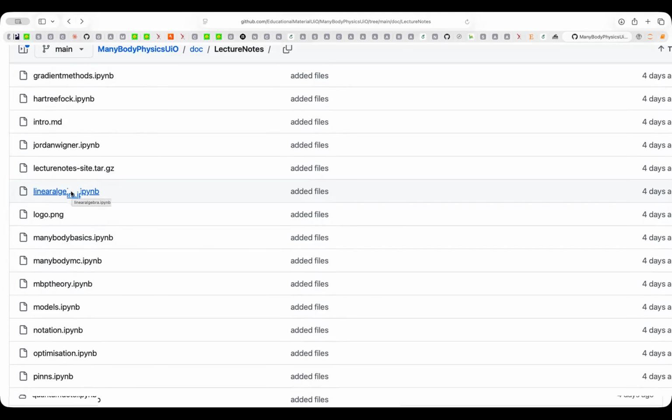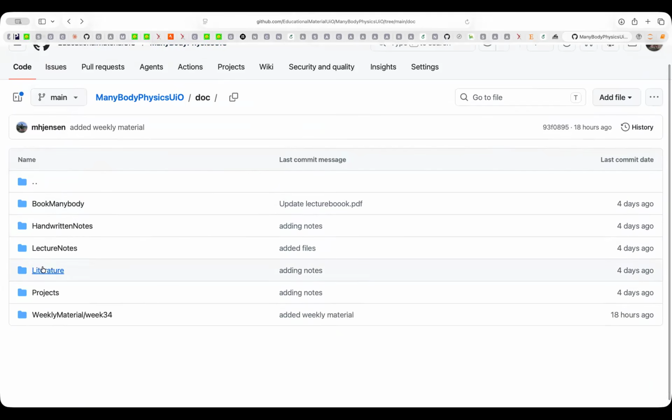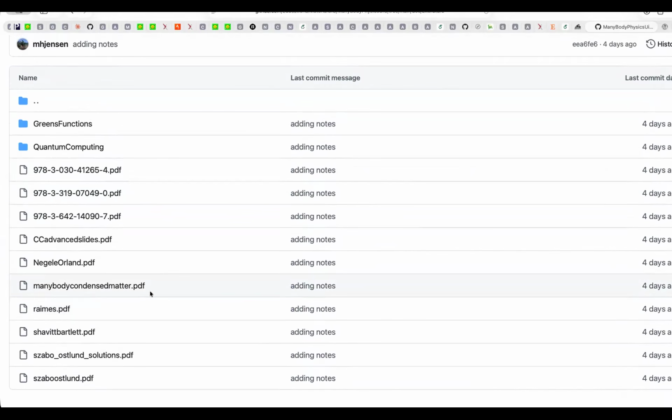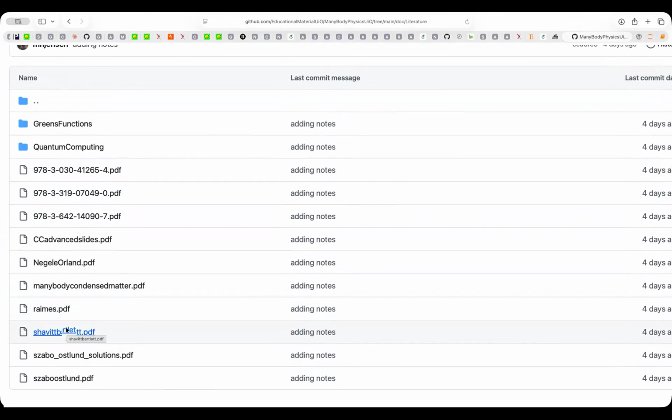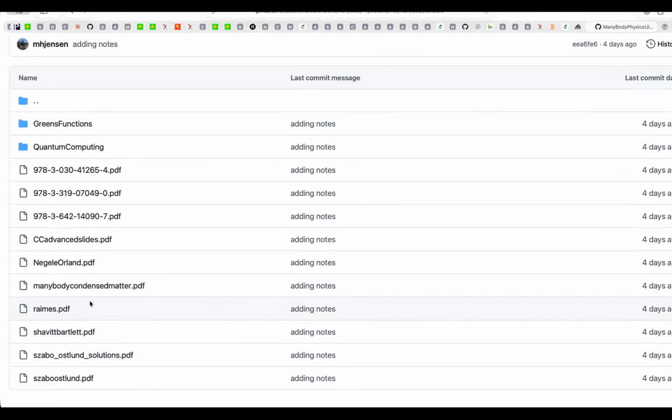So this is roughly the kind of layout. And for those of you who follow the course on machine learning, you will probably see exactly the same layout. And there are some textbooks. The literature here, for some funny reasons, just ended up here. Some of them are out of print, and you will not be able to get them unless you can find them at the library. That's why some of them appear here as PDFs.